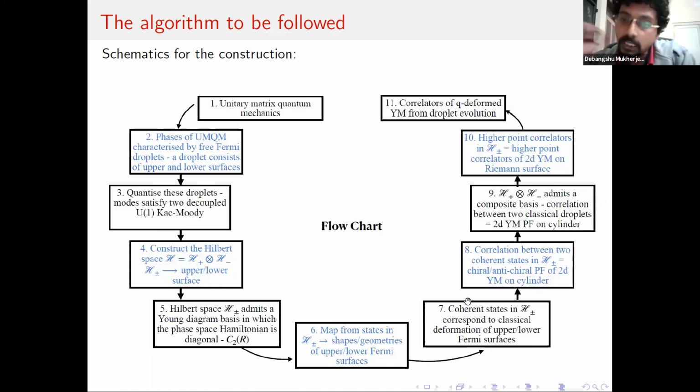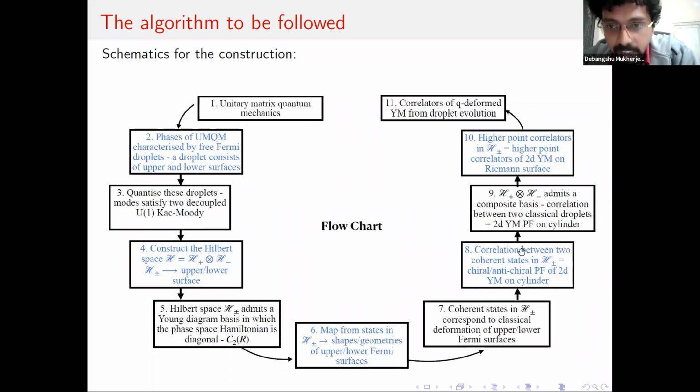Now, we are going to construct some very specific states in these so-called factorized Hilbert spaces. The Hilbert space will in fact be nicely factorized into two sectors, plus and minus, two chiral sectors to be specific. Certain very specific states constructed within this Hilbert space will effectively capture various kinds of transition amplitudes and the partition function. In fact, you will see that all other generic higher point correlators can be constructed, because essentially what we will be constructing are the building blocks. After that, you can perform surgeries to come up with more and more complicated geometries.